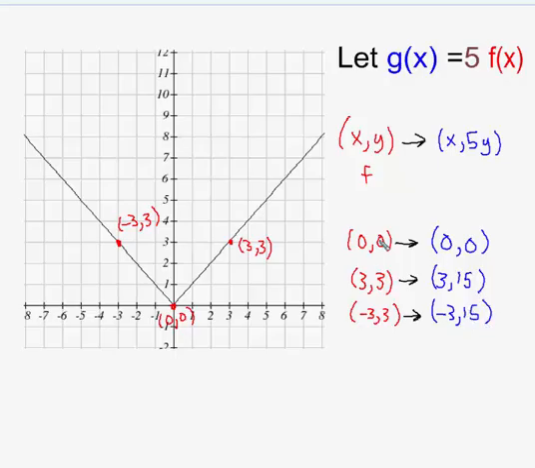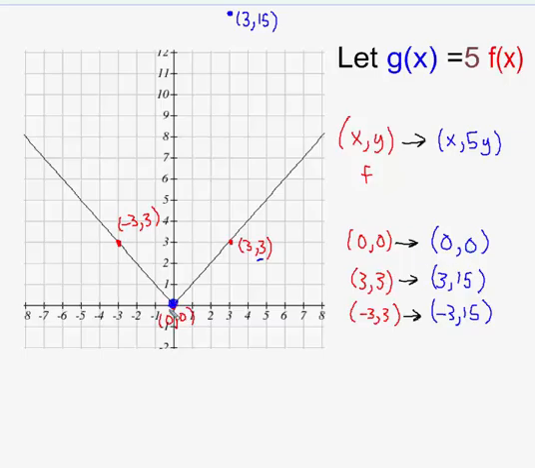When you get good at this, you may not even have to organize the information. You may be able to look at the graph and say, my new point will have the same x value, so let's look at this one. So the new x value will still be 3, so it's going to appear directly above or below the original point. Then since I'm multiplying the output by 5, its new height is going to be 5 times higher than the original height. The number 3 here, as a y value, says that the graph is 3 units above the x-axis. We're in the business of multiplying by 5, so it'll be 5 times that height, in this case 15. Since 15 is off my scale, I imagine it would be up here somewhere. Remember the point 0, 0 got transformed to 0, 0.